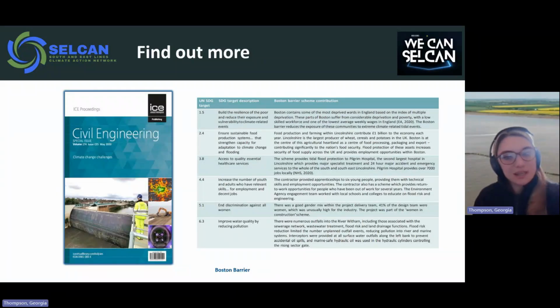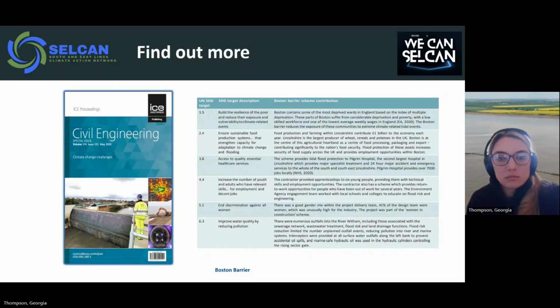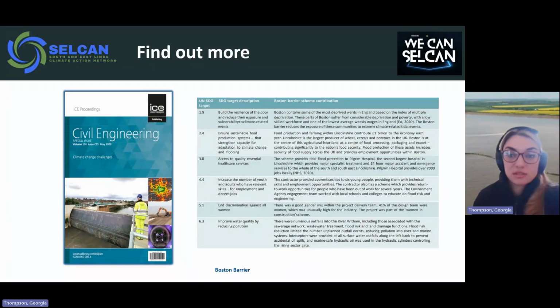If you would like to find out a little bit more about how we've used the UN SDGs as a framework for the Boston Barrier project, we've worked with the Institution of Civil Engineers in the East Midlands throughout the scheme, and a few of our team, including me, collaborated to create a paper focused on Sustainable Development Goals back in 2020. It details more about the scheme as a whole, and how we've successfully reached those positive outcomes across all 17 of those goals. You can read it on the ICE's website. Just search Boston Barrier, or we can share you the link if you get in touch.